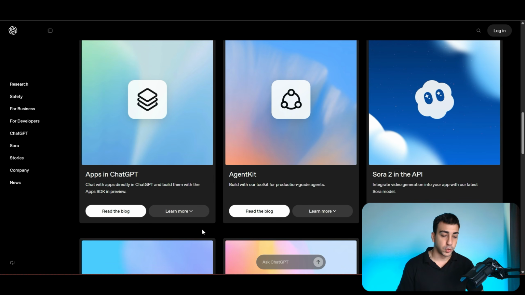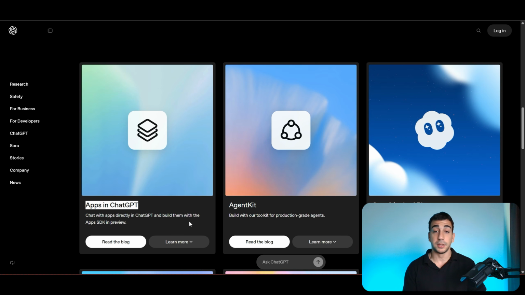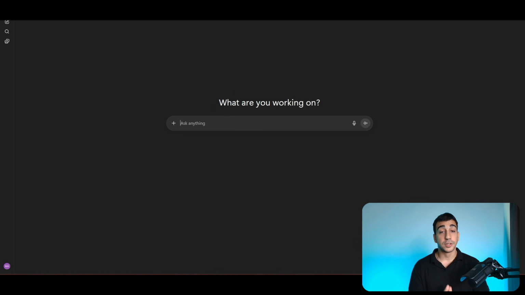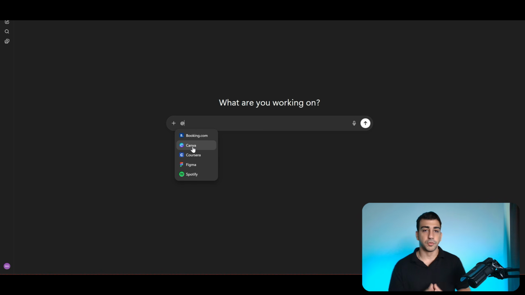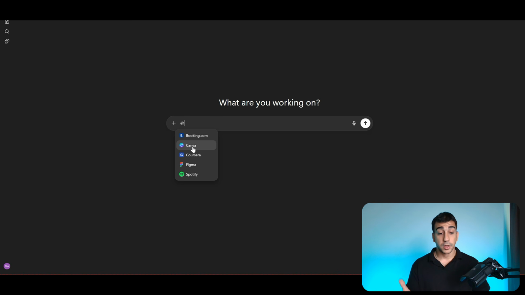But before we do, I also want to show you what apps in ChatGPT really looks like. The way you can use this new feature is by simply heading over to the chat box on the ChatGPT app and typing in the @ symbol, as follows. Once you do that, you can see the applications that are currently available with this feature. I tried using it with Canva and Figma, but honestly, I wasn't really impressed, but you could try it out yourself. Maybe in my case, it was the use case I gave it that it wasn't able to execute well. You can, for example, click on Figma.